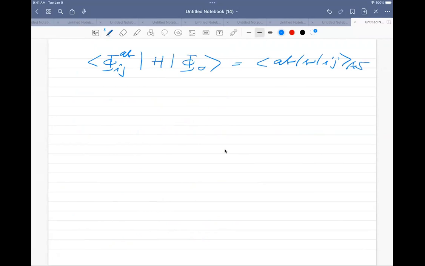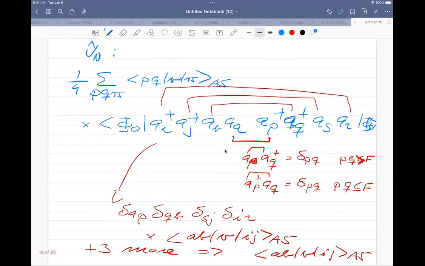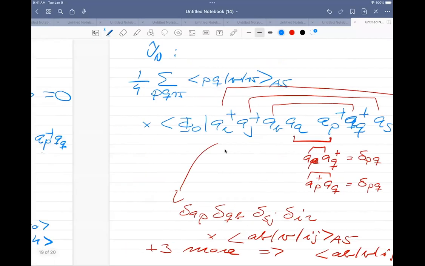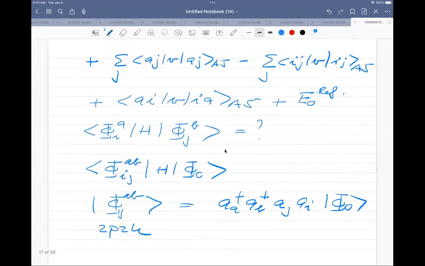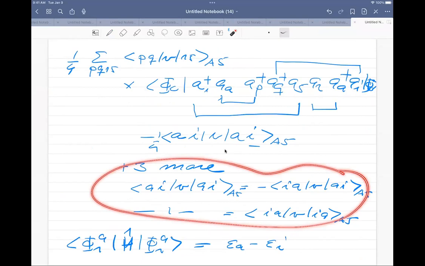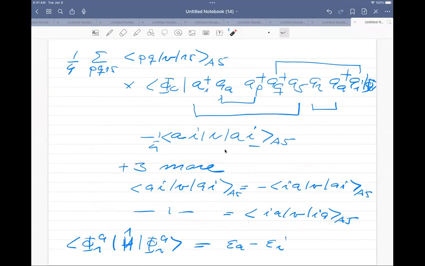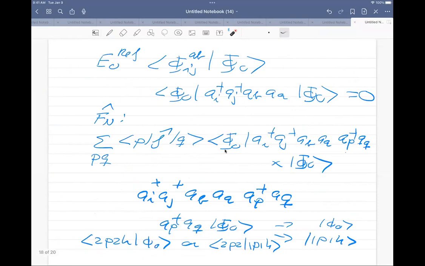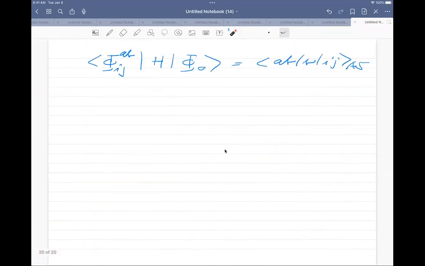So I leave it to you to check that you get 3 more terms which are non-zero. And then you will use the symmetries of these anti-symmetrized matrix elements, that means the symmetries which you see here. And then you sum up these terms, and you will get 4 matrix elements which are the same, and they cancel the factor 1 divided by 4. So this specific transition probability just gives us that matrix element.